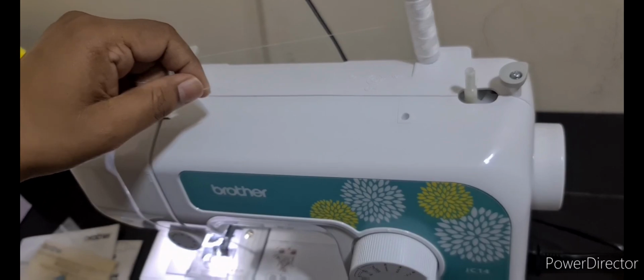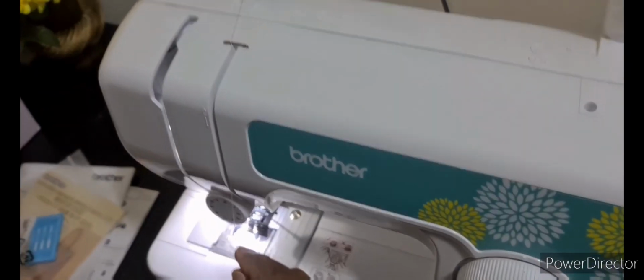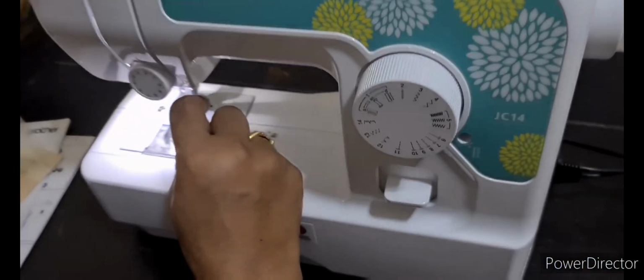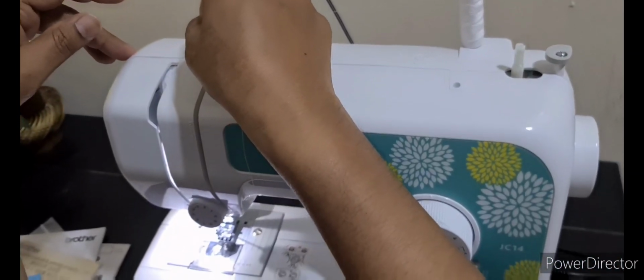Now here also they have given the directions, numbers 1, 2, 3. So you have to put the thread like that. See how they are showing. Like that you have to put the thread.